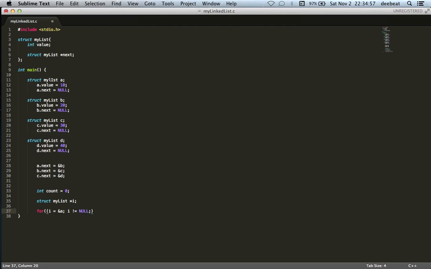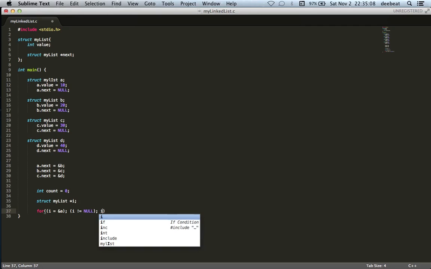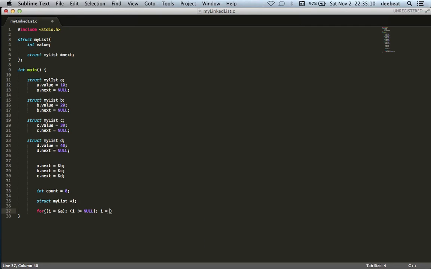We need to have a closing bracket here, and another here. For I not equal to null, then I equals I arrow next, until we reach the next element that is equal to null.